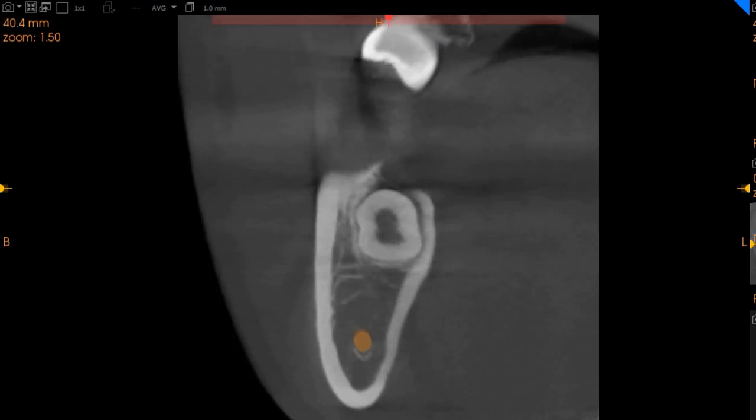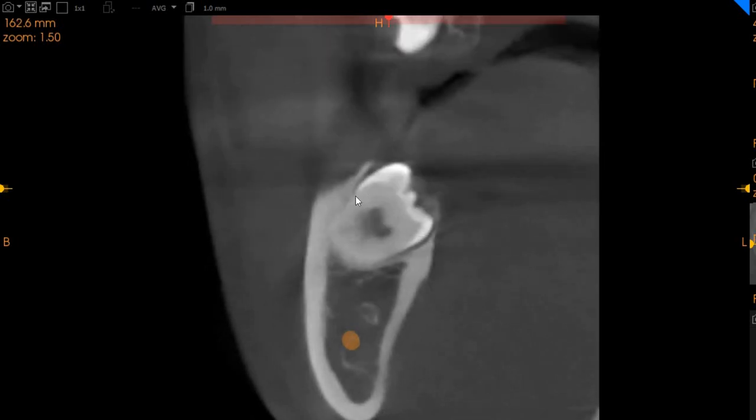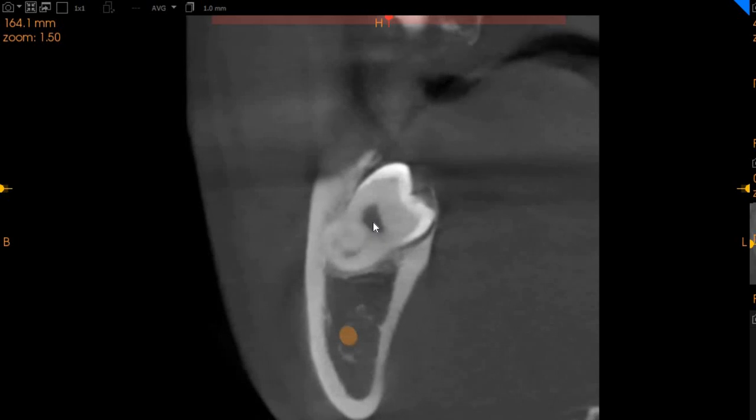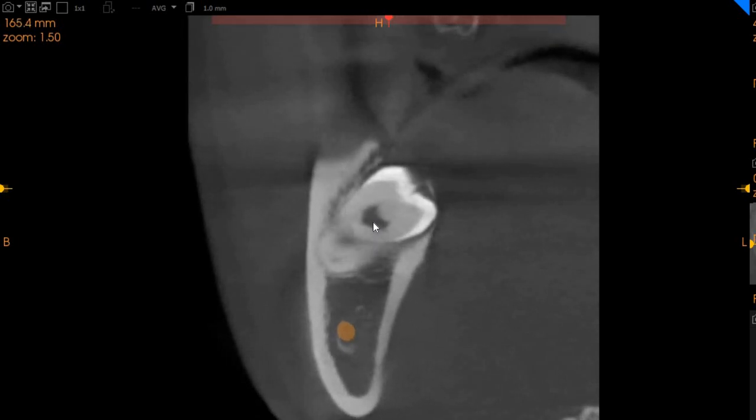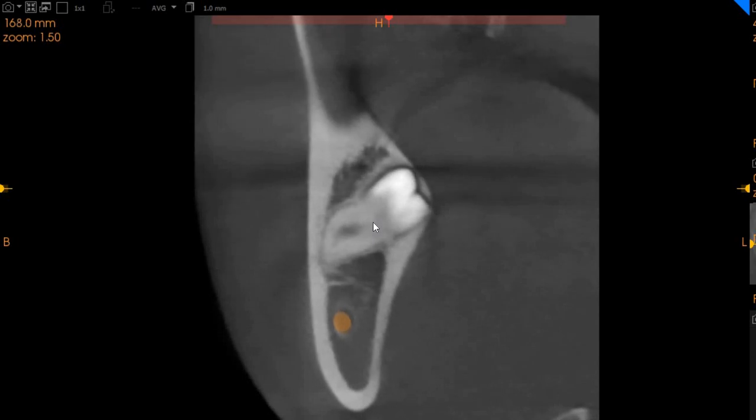Now moving to the lower left side, this is the lower left side. You've got an angled tooth. You've got a slight mesioangular tooth with the tooth's crown tilted towards the lingual aspect, as you can very clearly see right here. But also here again, despite having short stunted roots, you've got slight curvature in the roots, which is visible right here.